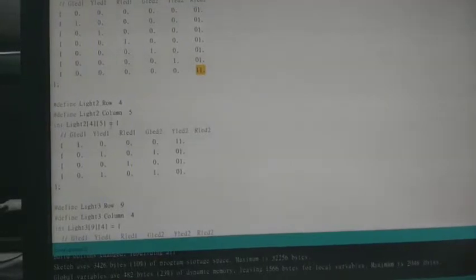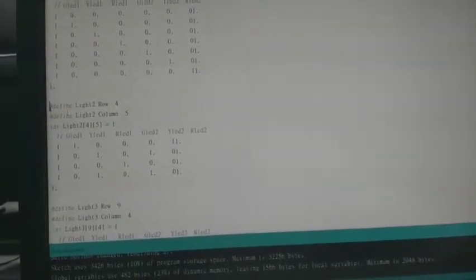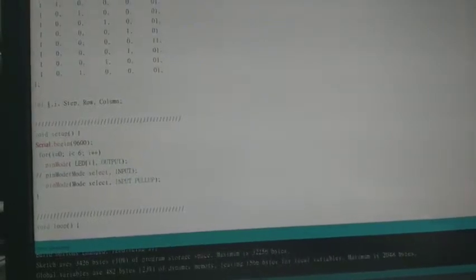And here is the next case. This is the second case, this is the third case, and this is the fourth case. Also I need to put the variable i, variable j, step, and also row and column in integer data.